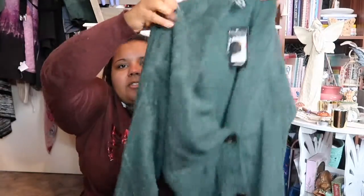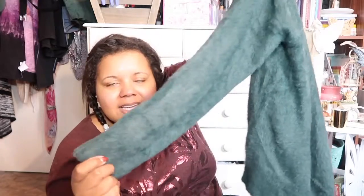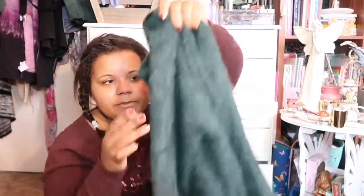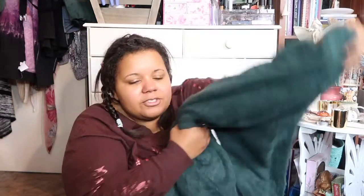The last place I went was New Look. I got a gift voucher from my uncle for Christmas and I found this beautiful cardigan for exactly the price of the voucher — £10. It's a really soft, almost furry feel in a winter mint green. It was reduced from £27.99 to £10, and it's a v-neck with three thick buttons — just really soft and silky. I can't wait to wear that.